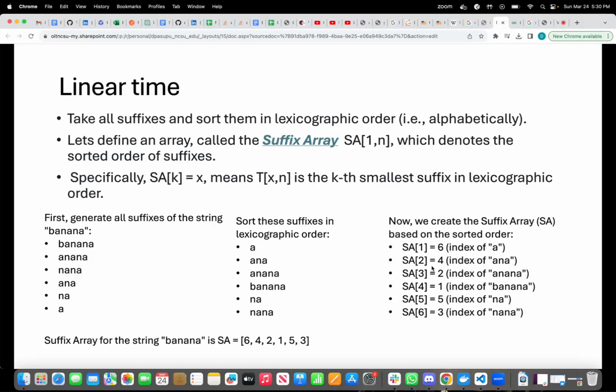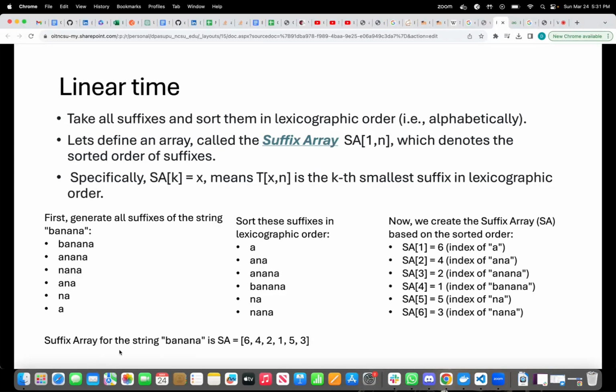SA[2] equal to 4 means the second smallest suffix in lexicographical order is the suffix which starts at the fourth index of the given string. So ana is the second smallest suffix in lexicographical order, and anana is the third smallest suffix in lexicographical order.